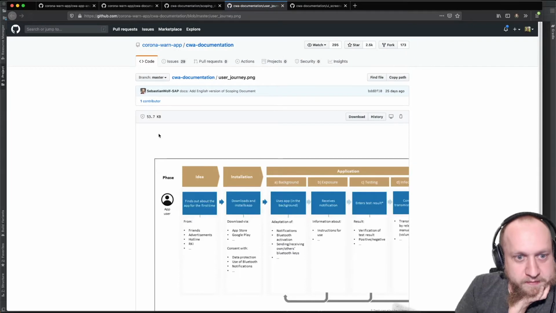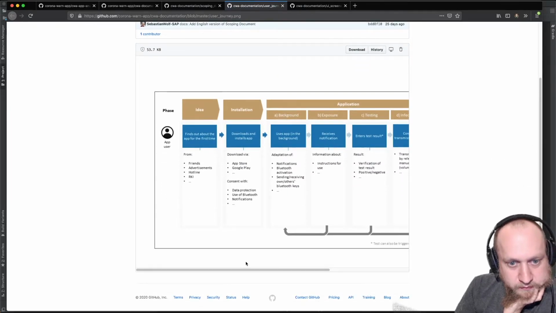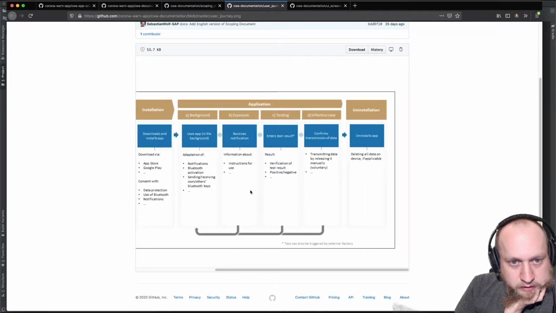User journey. Let's see. There's some Bluetooth activation here. Sending, receiving Bluetooth keys.